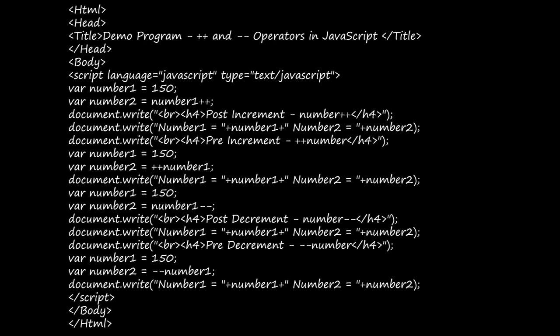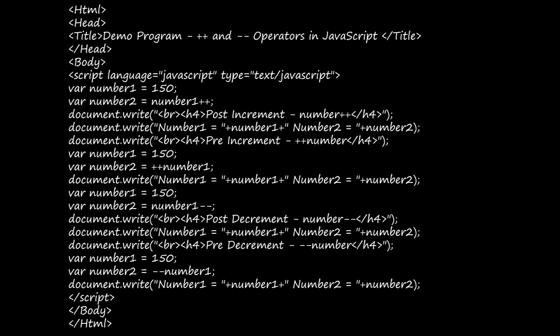So there is a closing tag of h4, right? And then they have closed the double quotes, and then bracket is also closed, and at last don't forget to mention the semicolon, okay? And the next line is document dot write, inside the bracket, inside double quotes, number 1 is equal to, as I have said you before, whatever you are mentioning inside double quotes will be displayed as such in the document dot write line, right?